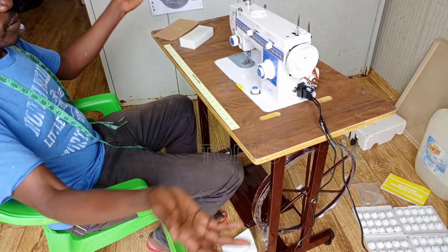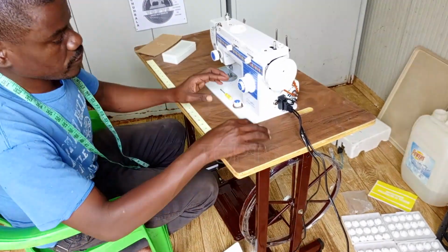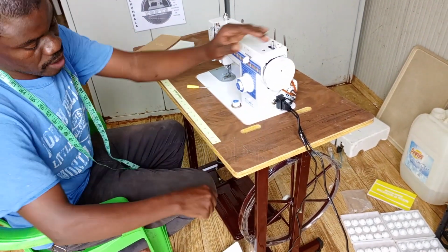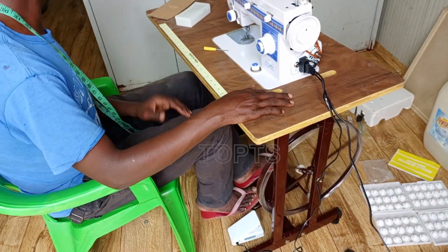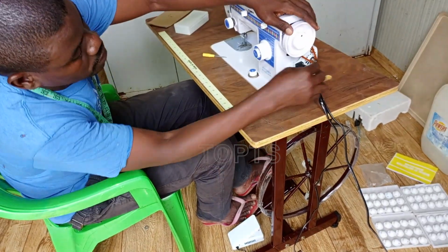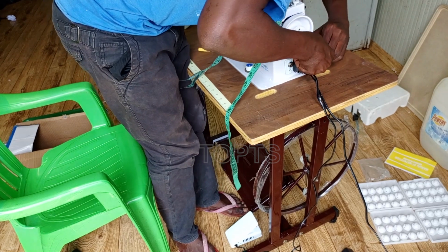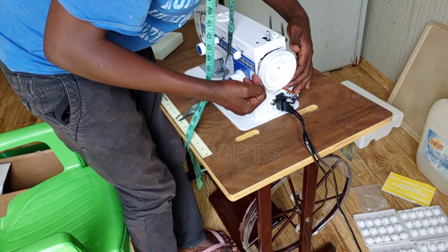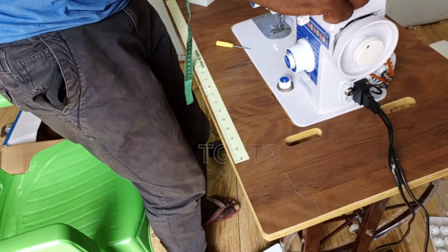Already we're done with the connections and adjustments. The last thing is, if you're going to use manual mode, you get the rope. It is unfortunate that we don't have the rope. You pass it here and then you dismantle this one. You now dismantle the motor, then you replace it with the thing. So I think this is all we have.